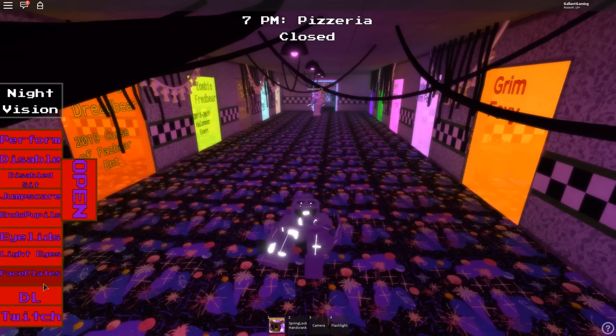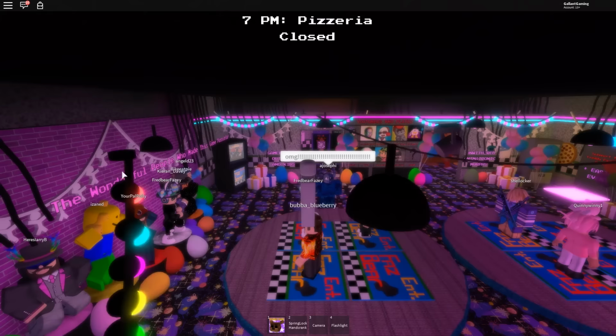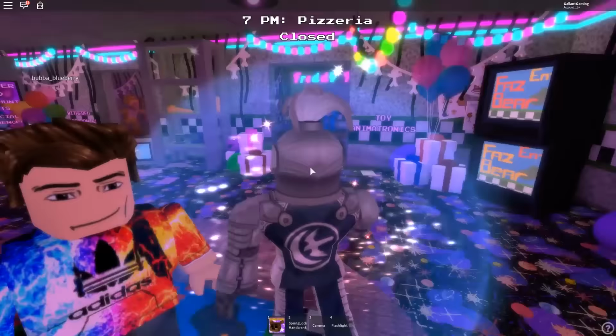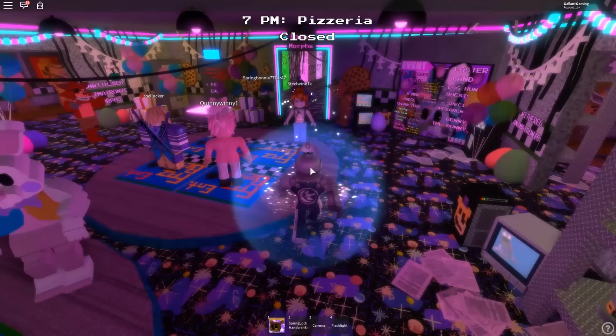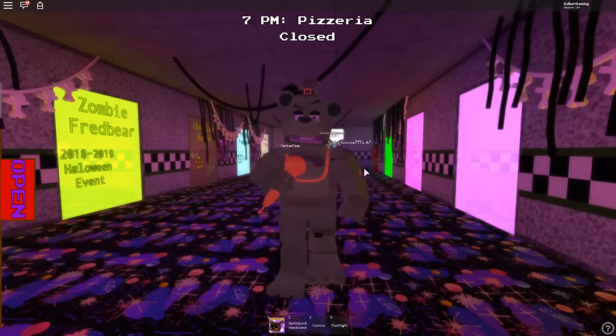So we're going to reset and check out the rest. We do have a lot of them to become. We're probably not going to check out the old three badges because we already got those a long time ago. So let's move on to Shamrock Freddy. Here he is, Shamrock Freddy himself. Look how cool he looks. Look at that. Very nice.